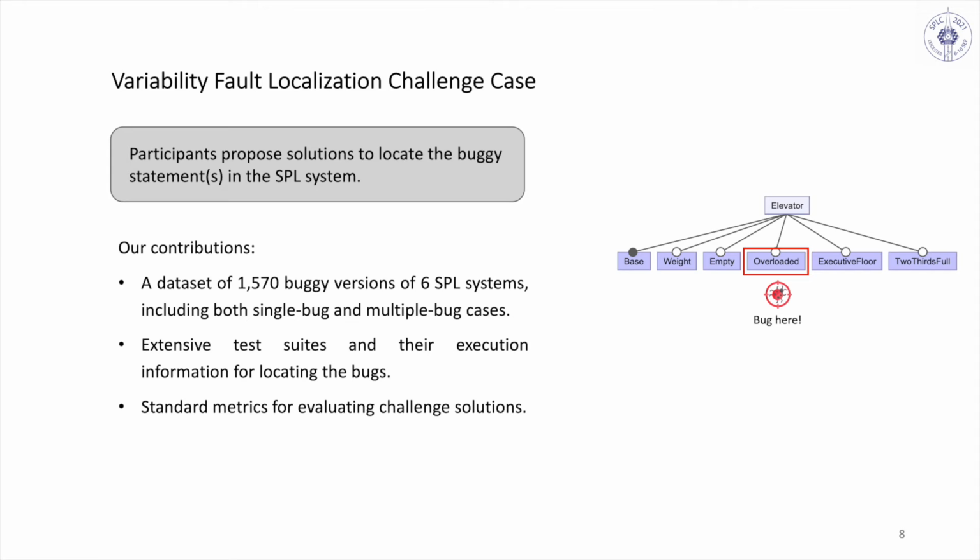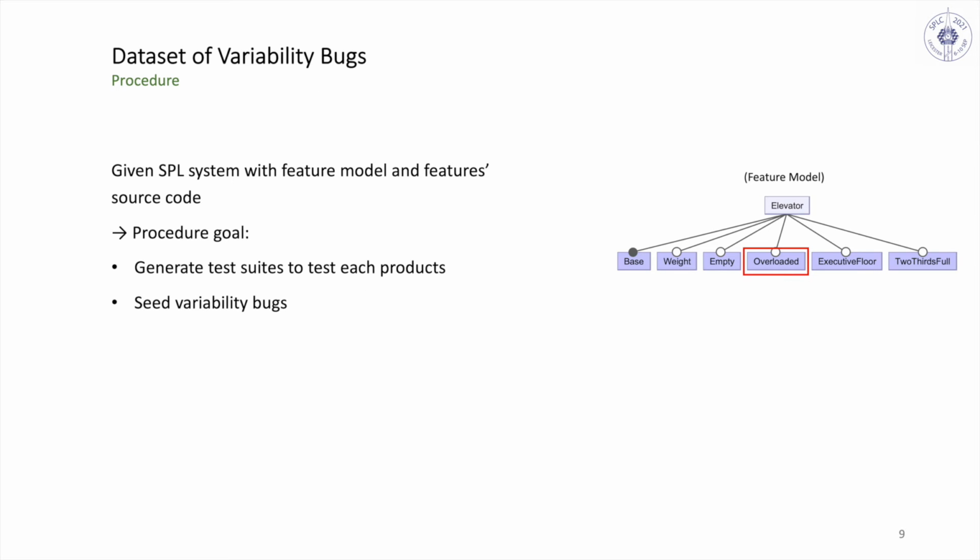In the following slides, I will give you a close look at the process to generate the assets in this challenge, especially the benchmark dataset of variability bugs. Constructing a dataset of real variability bugs with corresponding tests is a non-trivial task. Until now, it is hard to find one. Also, some researchers have shown that the performance of fault localization techniques on real bugs can be estimated based on their performance on artificial bugs. That motivates us to propose a dataset of artificial variability bugs that are systematically generated.